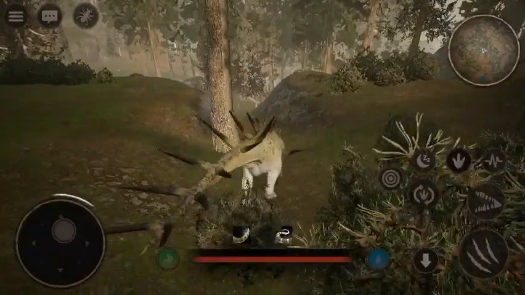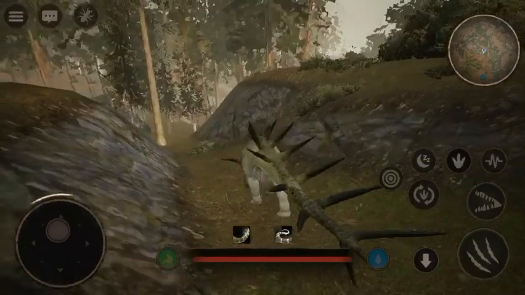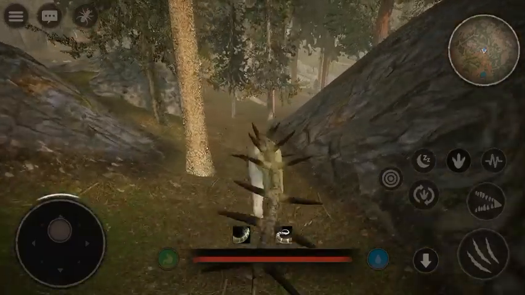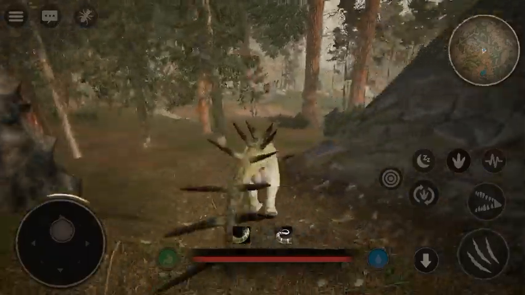So let's get down here. We're gonna be wandering around the map until we find a herd. Of course we are. And don't see anything yet.